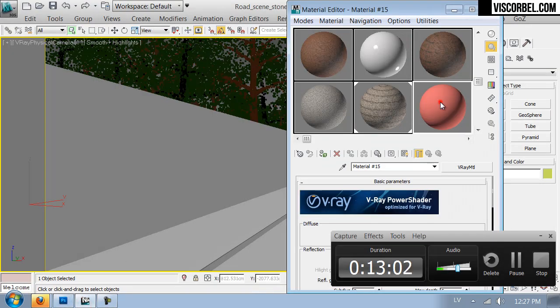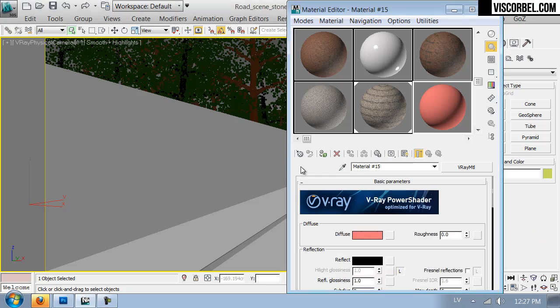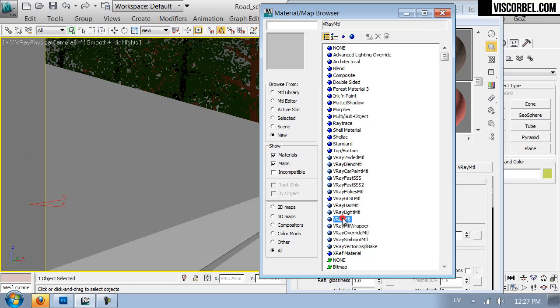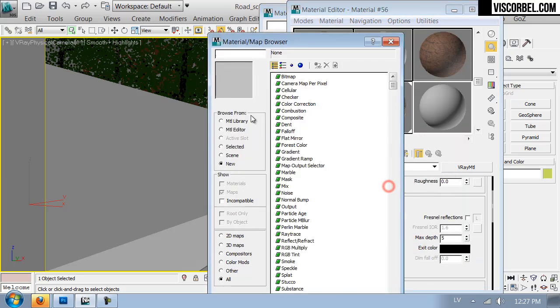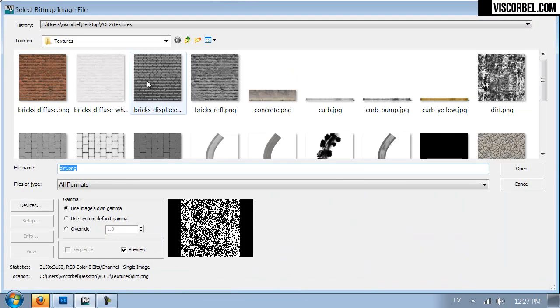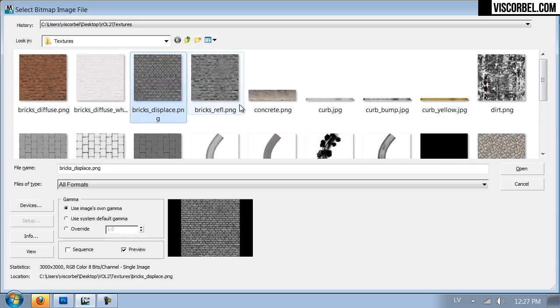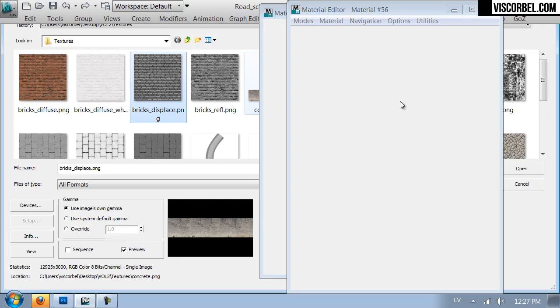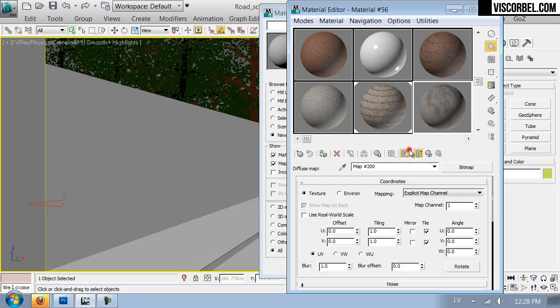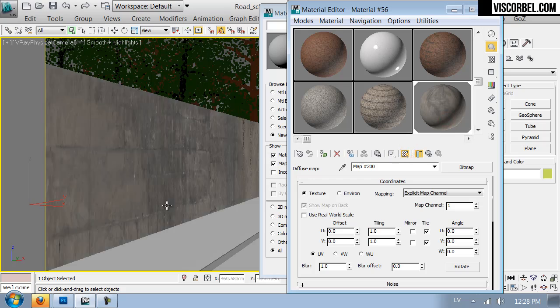Okay, so while it's saving, let's create a new V-Ray material here. And set up the diffuse map as a bitmap. Okay, so here it is. Turn on the preview and drag and drop on the wall.